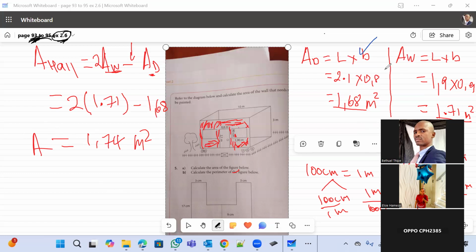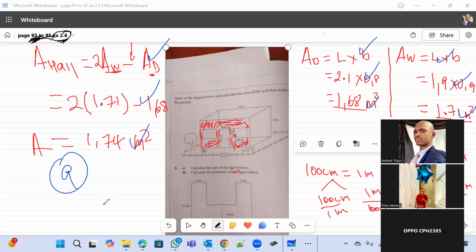I give you 1 mark for correct formula, correct substitution, correct answer in the units. Correct formula, correct substitution, correct units and answer. Correct formula here, correct substitution, correct final answer. I can give you 9 marks for this problem. Any question from here? Does it make sense?